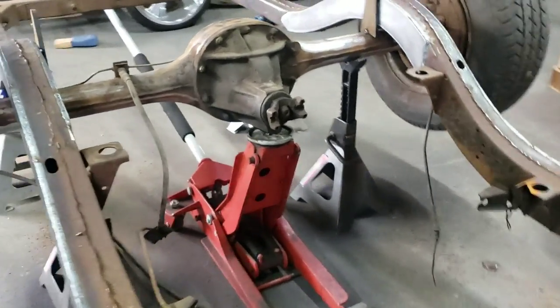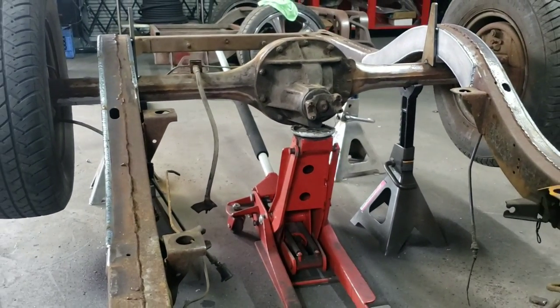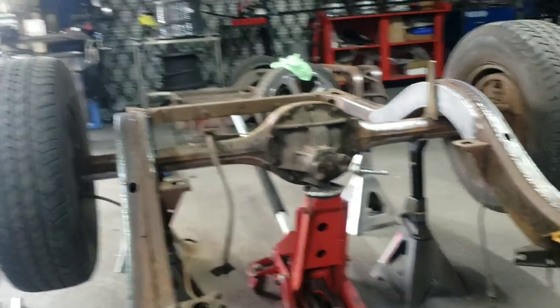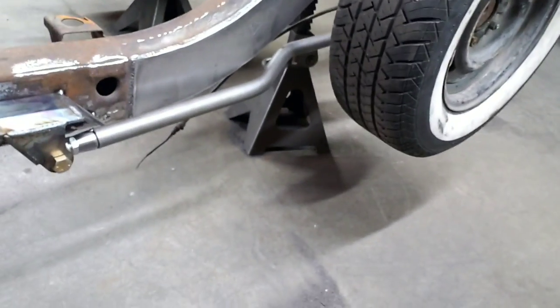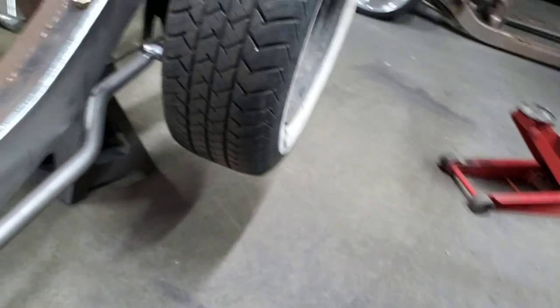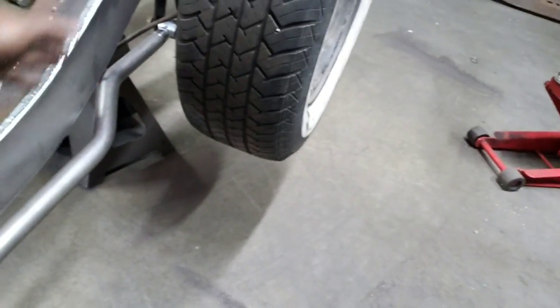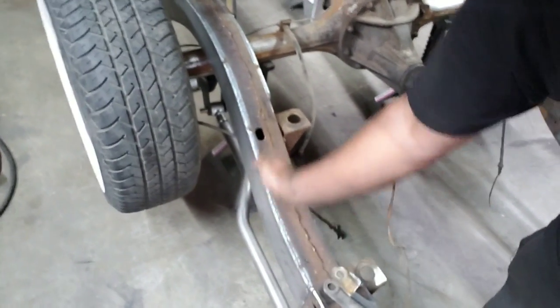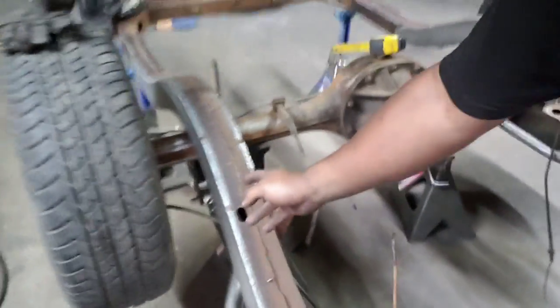Normally when I start doing these four links like this, I don't like to walk away from them, because I like to get them all set in place and do it at one time. And well, we got the bottom link bars in. As you can see right there, we had to give the bar angle to clear the frame. You can see down there on this lower bar, we actually kicked it in. That way we can clear and get a welder in here to weld up the lower link.